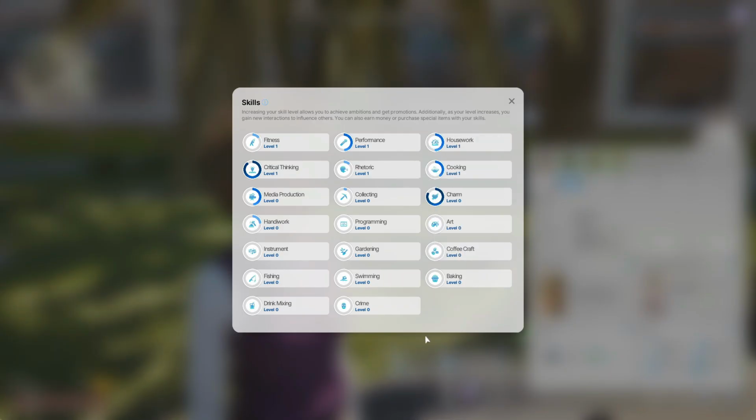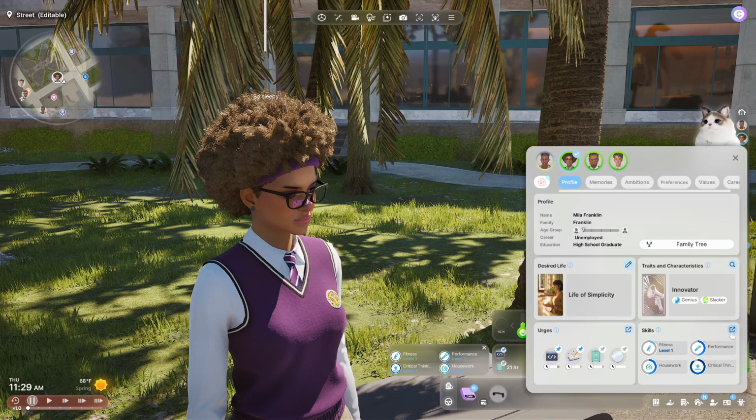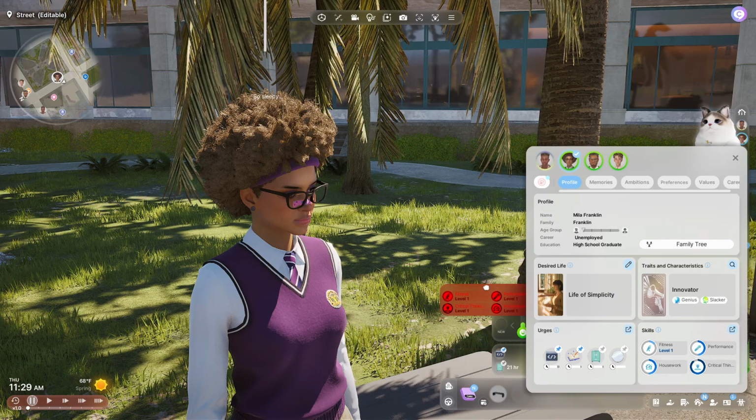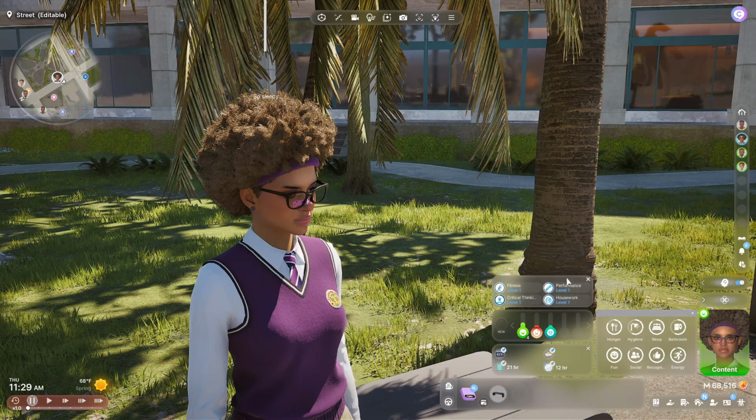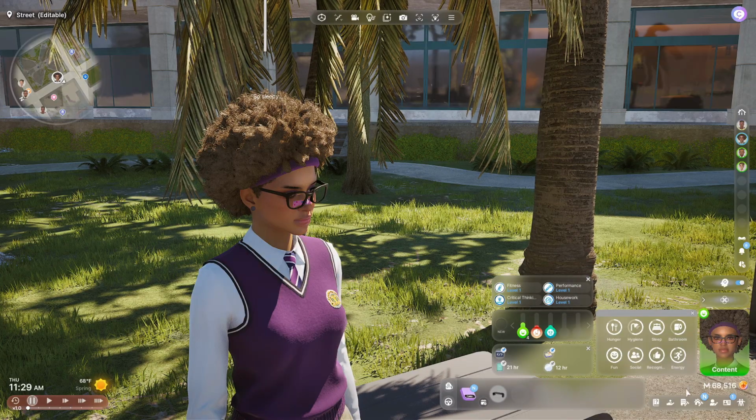Hopefully we get more skills in the future that diversify a lot of different things. But yeah, this is how you can see the overall tab of all of your skills. And you can also pull it out by clicking this button right here, and it'll put it out there for you. And you can just put it here or here, whichever one makes you happy. All right, back to the card.